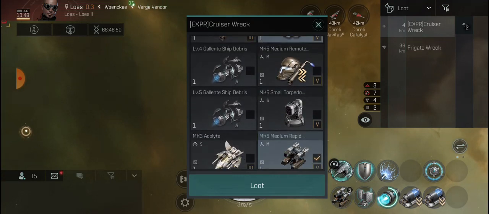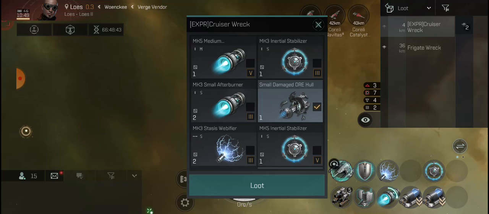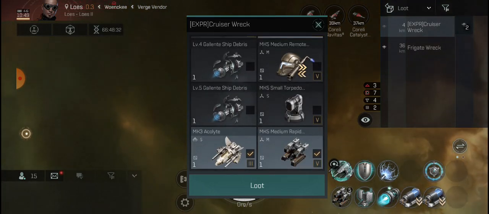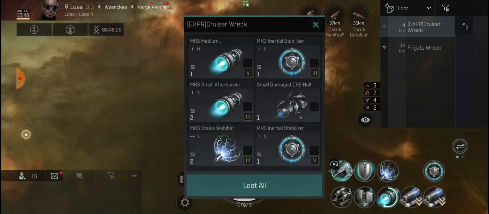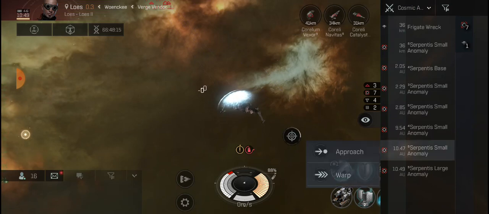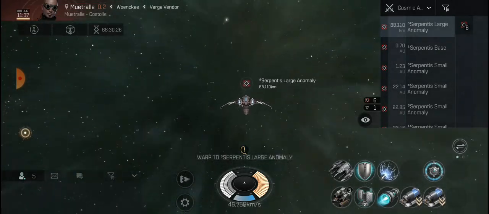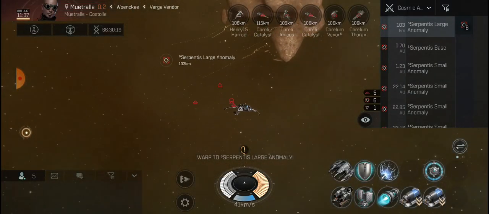I really didn't have much. I'll leave the rest of his stuff for him. He's not gonna take it? Let's try this one right here. Yes, we finally got somebody.